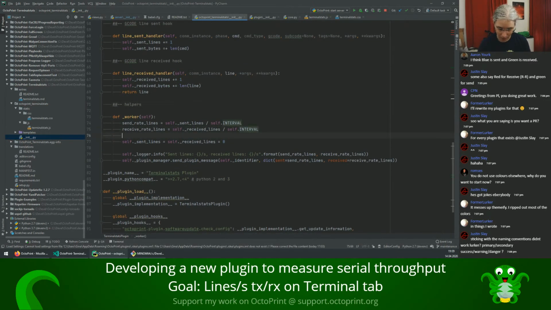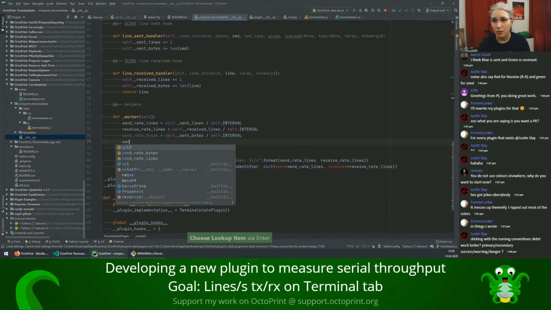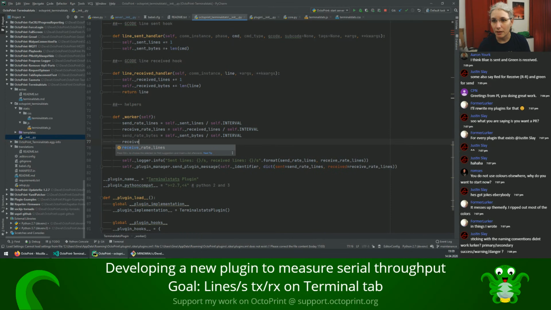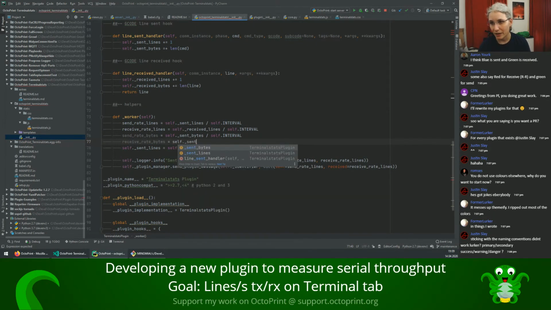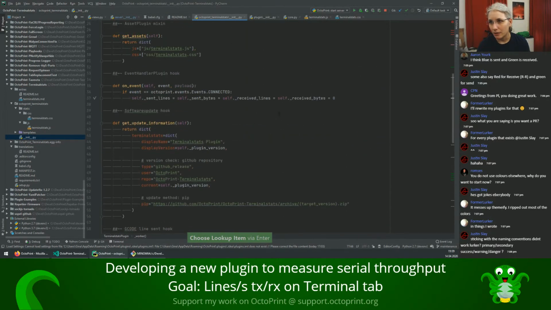And then we can also calculate the send rate in bytes, because that is self.send_bytes divided by self.interval, and the receive rate in bytes is self.receive_bytes divided by self.interval. And then we have to set all of that to 0.